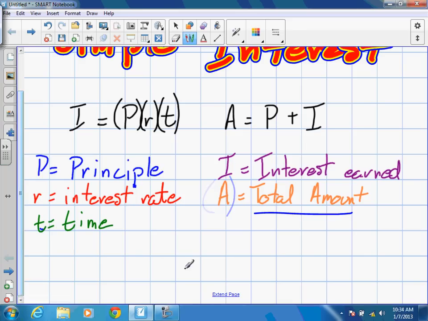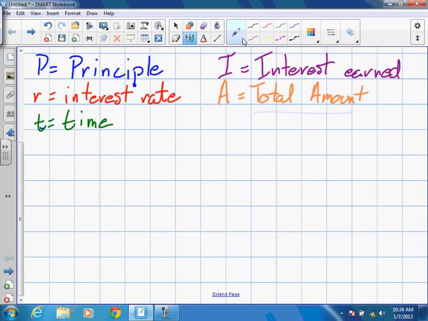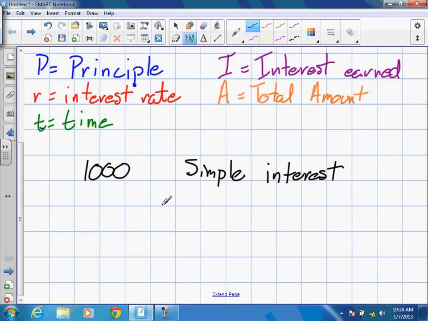So, let's create a question here. We'll make it very straightforward to start. Let's say that you have $1,000. Let's say that your friend, and I'm going to say your friend because, again, simple interest isn't really used with banks. They don't use these types of loans. Your friend is going to lend you simple interest if you let him borrow this money. And you are going to charge your friend, let's say, 2% every month.